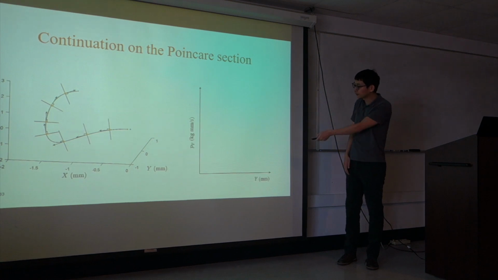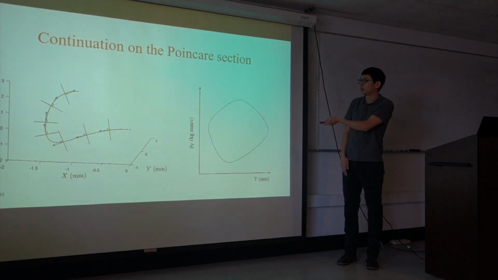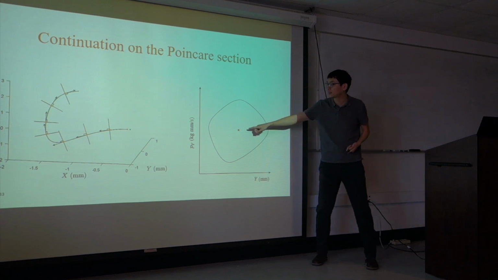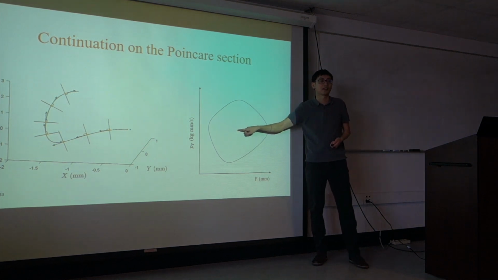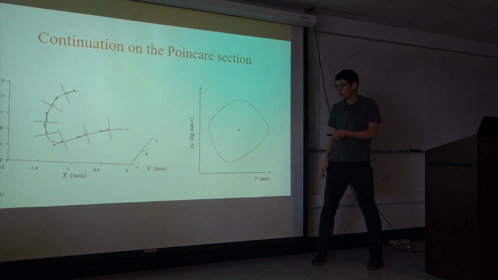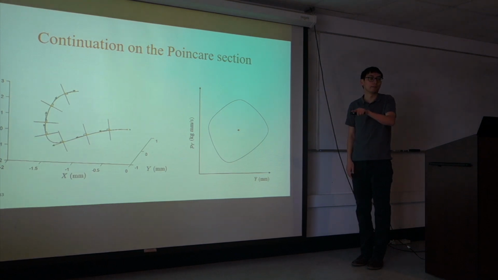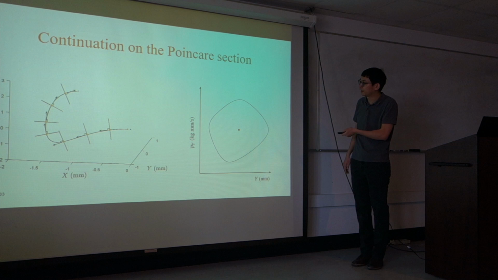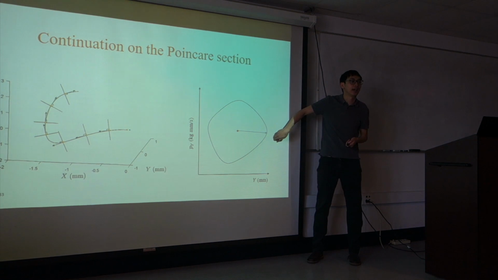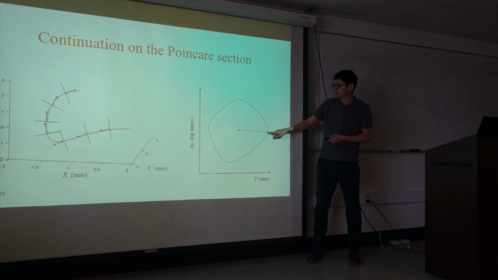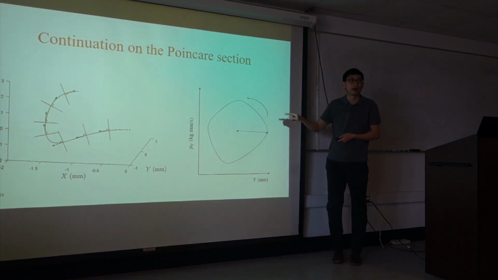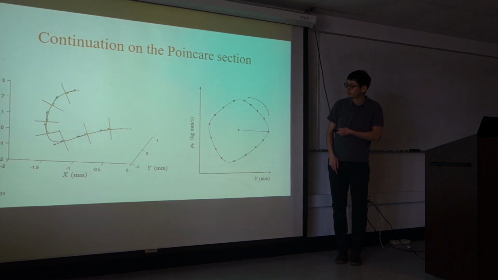Here, this is the y and py plane. This is the true boundary we obtained on the Bisection. This is the fastest trajectory. In general, it has energy lower than the energy we want, so this is inside of the boundary. So we want to do the continuation to reach the energy we want on the Bisection. Here we can fix py and do the continuation along the y direction until it reaches the energy we want. So this is the point we obtain. And then we can do the continuation along the boundary. So this is the boundary.